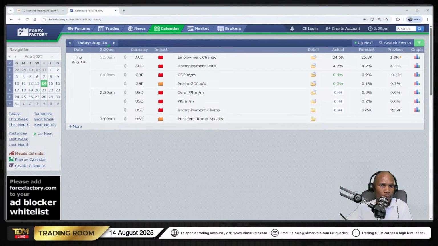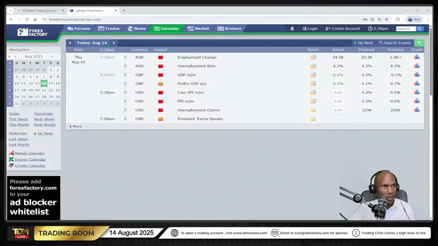All right. So while we're waiting for the data to come out, it's just a bit of an understanding exactly what it is, right? So the PPI essentially measures the average change over time in the selling price received by producers. So hence Producer Price Index. While the CPI is Consumer Price Index, the PPI is Producer Price Index. So it measures the average changes in what producers receive, with the CPI is in what customers pay. All right. So just in a nutshell.